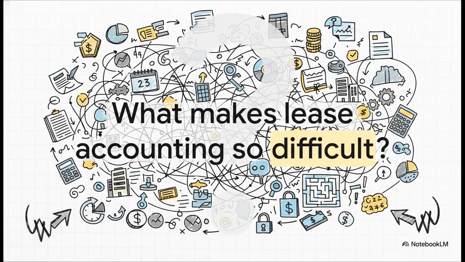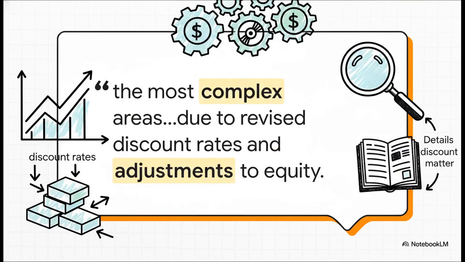So let's start with the big question, right? What is it about this particular standard that makes it so notoriously difficult to get right? I mean, it trips up even the most seasoned professionals. So let's figure out why. You see, the real challenge is that this standard is anything but static. It's dynamic. Unlike the old rules, it forces you to constantly reassess your leases using new discount rates. So any little change can create this huge ripple effect that goes right to a company's equity. The numbers are always moving, and that makes getting the details absolutely critical.